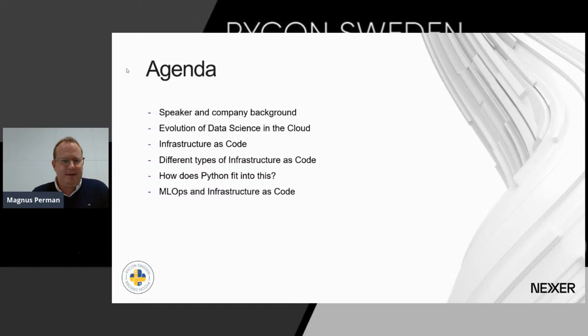And how do we tie this together with the MLOps way of working, and how do we get the infrastructure into this topic as well? We'll end with some key takeaways from working with infrastructure as code for data science. And in the end, we will have some time for questions as well.